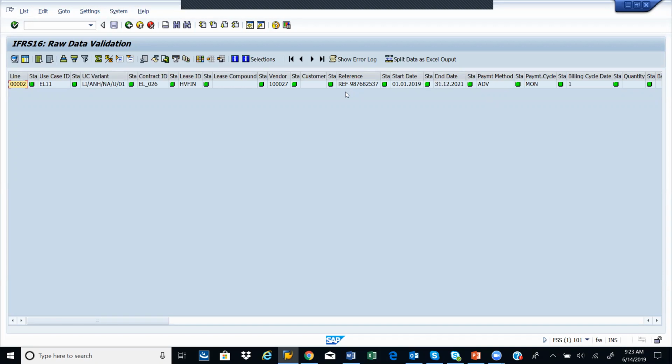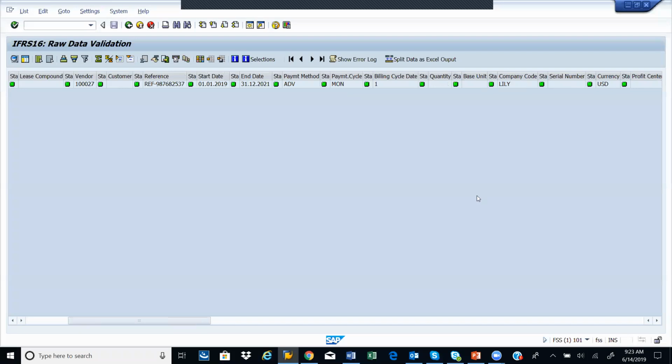You can see the red light for the particular contract where any incorrect information is entered in the upload file. So we can straight away go to that contract, check the incorrect entries, and retest it. If everything looks okay, then you can use that file to load the data.